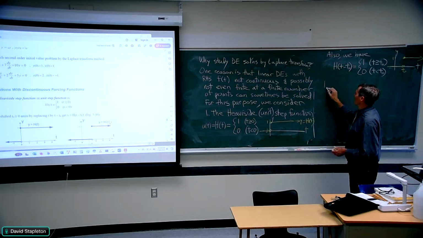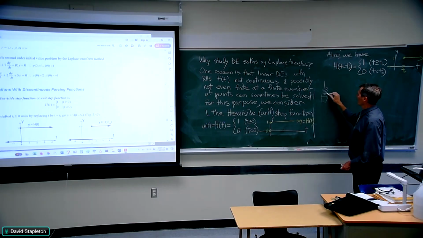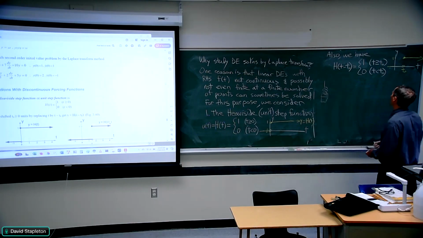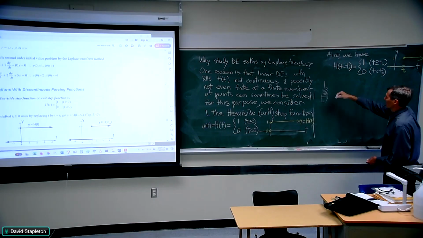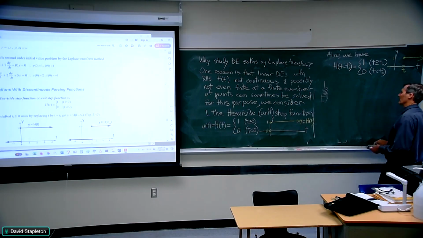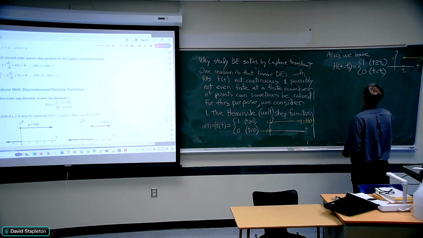I have one problem in the text where you've got this mass on a spring. Here's my spring, right? And it's going along, and then all of a sudden I set another weight on it, right? Oh, we can treat that as an instantaneous change in the mass, or an instantaneous force is what we can do more easily. There's an instantaneous additional constant force by the weight of the mass that I put on top of the old one, part way into the problem. I set another mass on there. So you can model things like that too, whenever you make something that can be modeled as an instantaneous change.